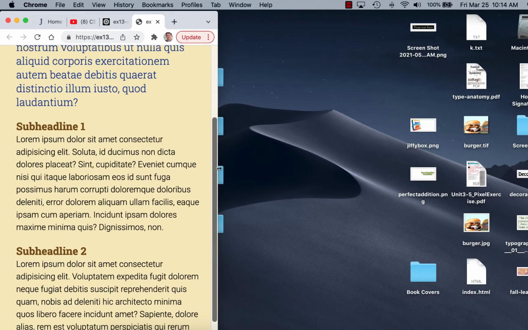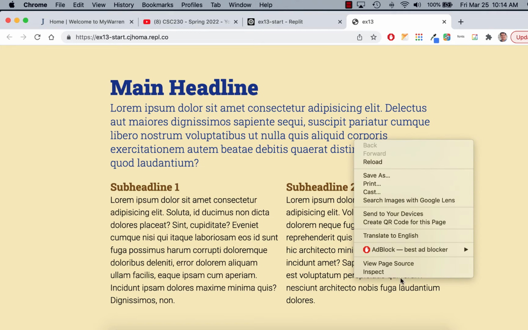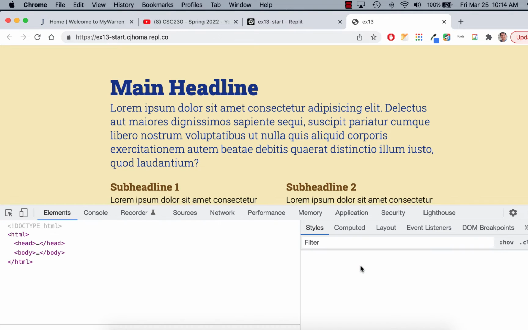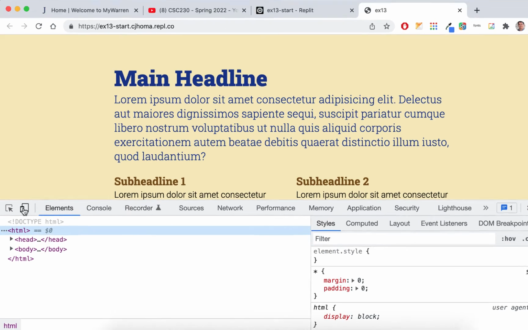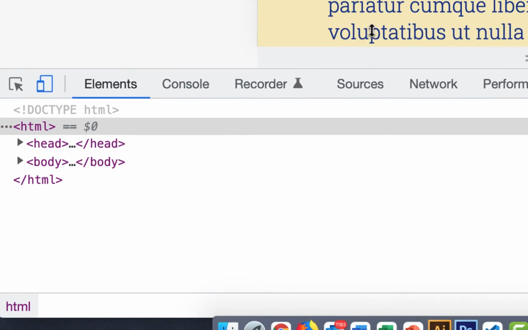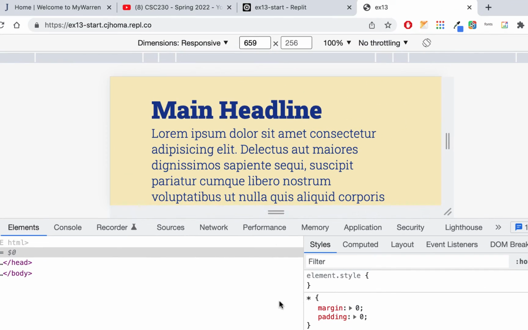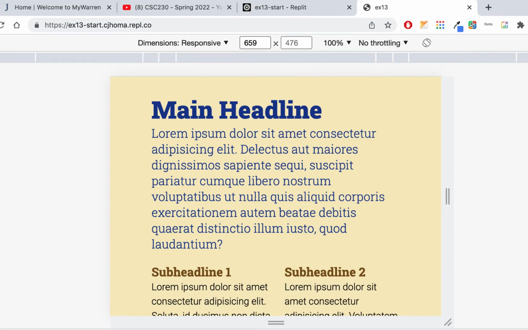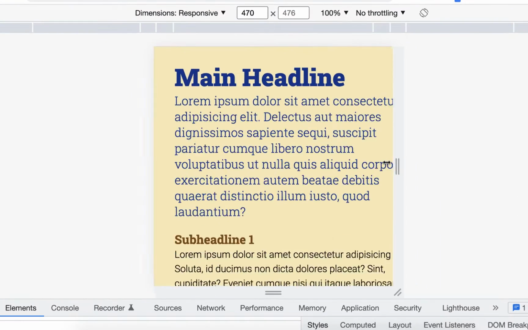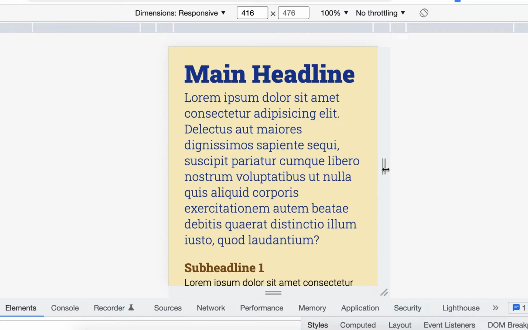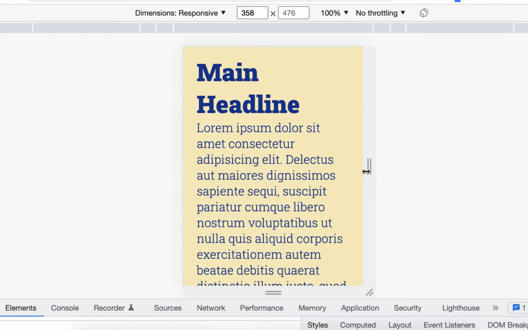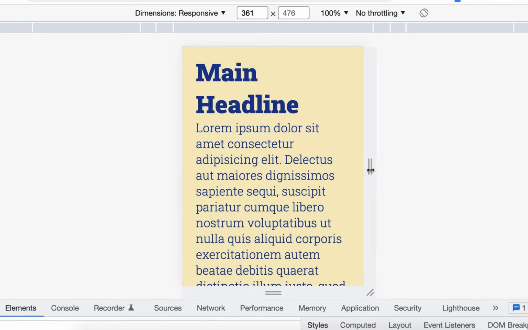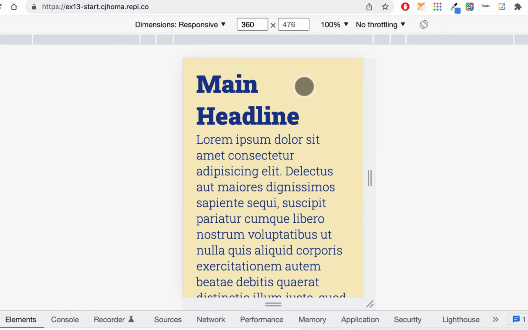One thing I want to point out too: when you right-click and inspect, they have a little button here that you click on and you can view it more like a mobile device. I'm going to move this down so that you can do that. It looks more like a mobile device than just trying to make your screen smaller, and you can go narrower than the browser window will go. You can see the numbers up here, and you can even click on things as you're using a phone.